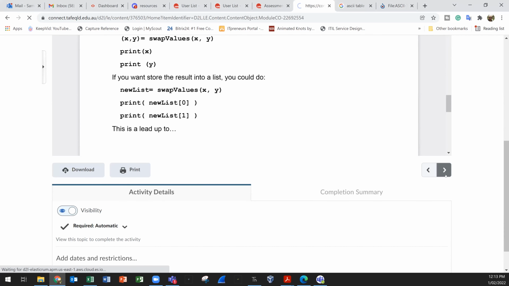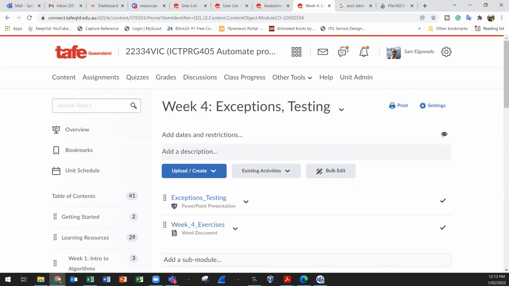The next topic after the break, we are discussing exceptions and testing. If we have a problem, if we have an error, what should our program and code do, and how do we think about that. I'll stop the recording now and we'll be back after 15 minutes. Please also, after stopping the recording, if you have a question, feel free to ask me.